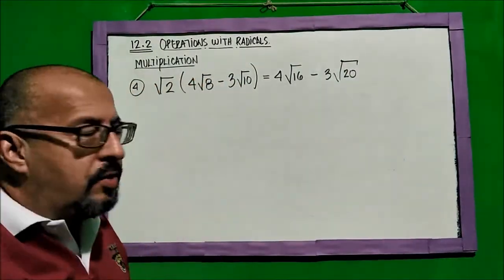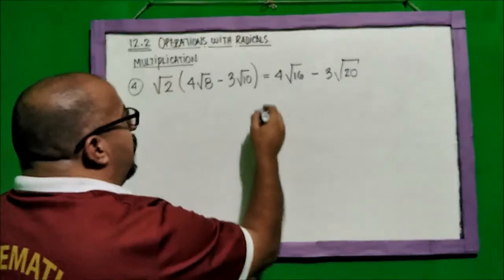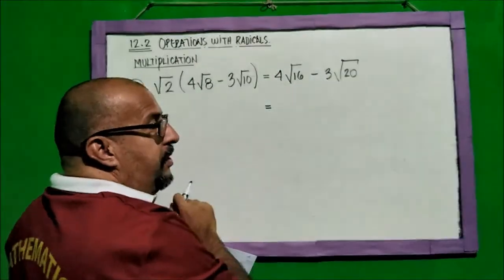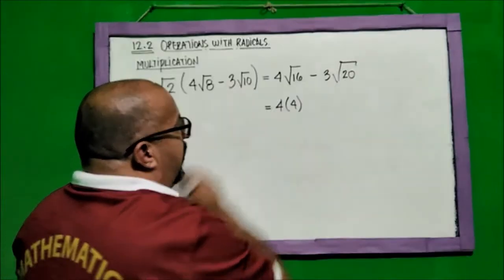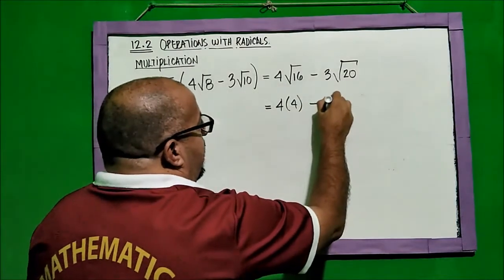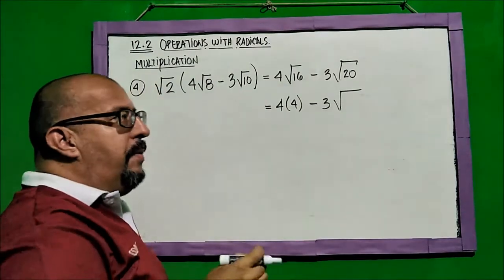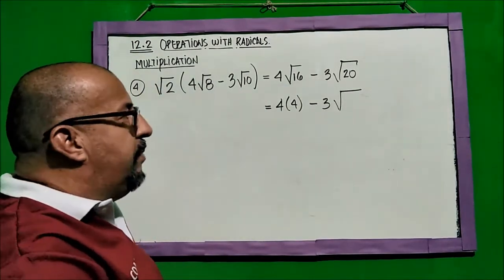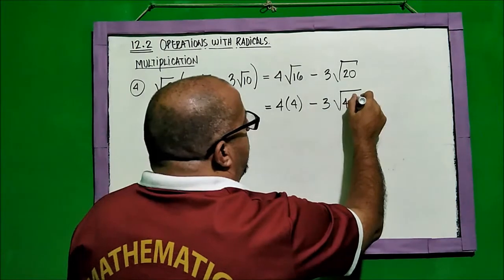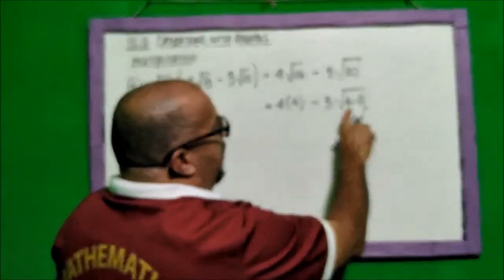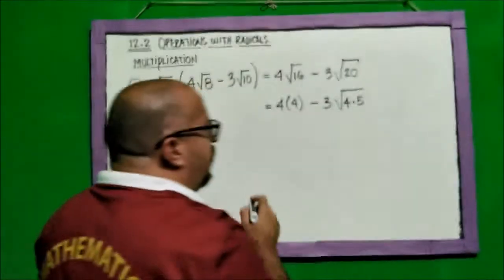Now in this case, what we need to check is if the expressions inside the radicals can be simplified. In this case, 16 is a perfect square, so we know that the square root of 16 is 4, minus 3 times. What I'm going to do with 20 is check for perfect squares that are close to 20. One of them is 16, so that means I can use 4 times 5. And in here, that 4 has a perfect square root, so we can take it out, and then we just leave the square root of 5 inside.